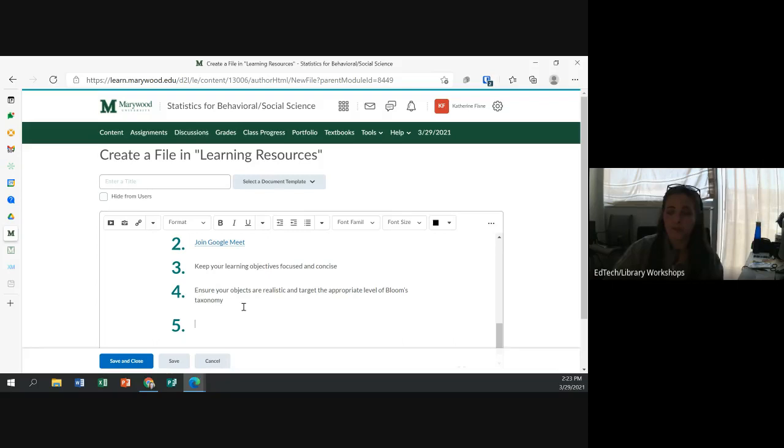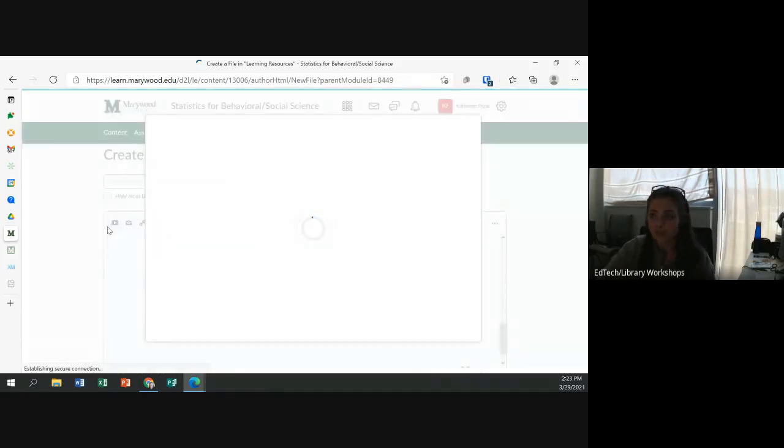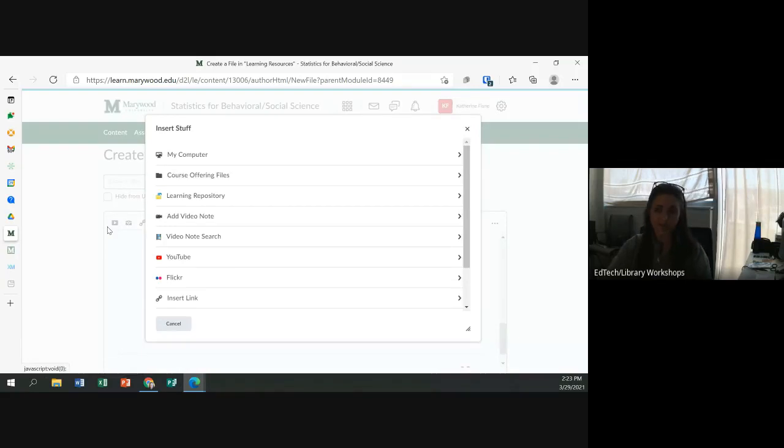The other button that we have here, anywhere you're editing, once again, we're talking about it mostly in content here, but you can also use these buttons in announcements and emails, wherever, is the Insert Stuff button. The Insert Stuff button lets you do just that, insert stuff.